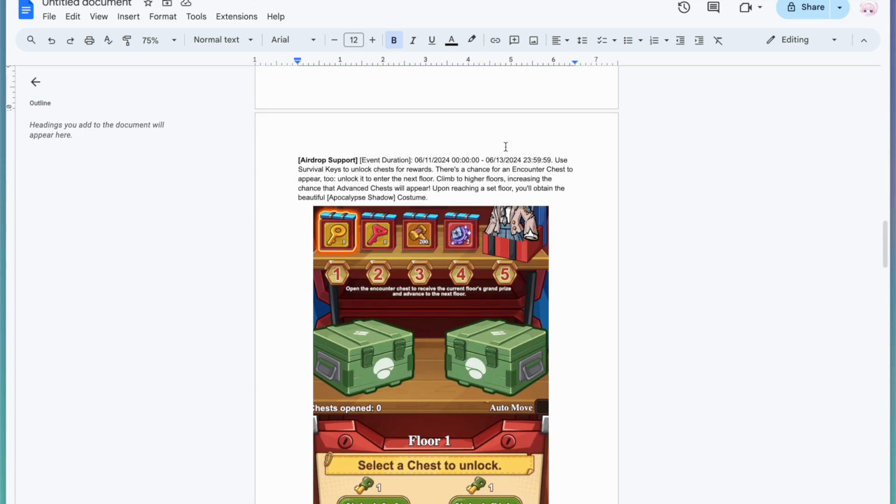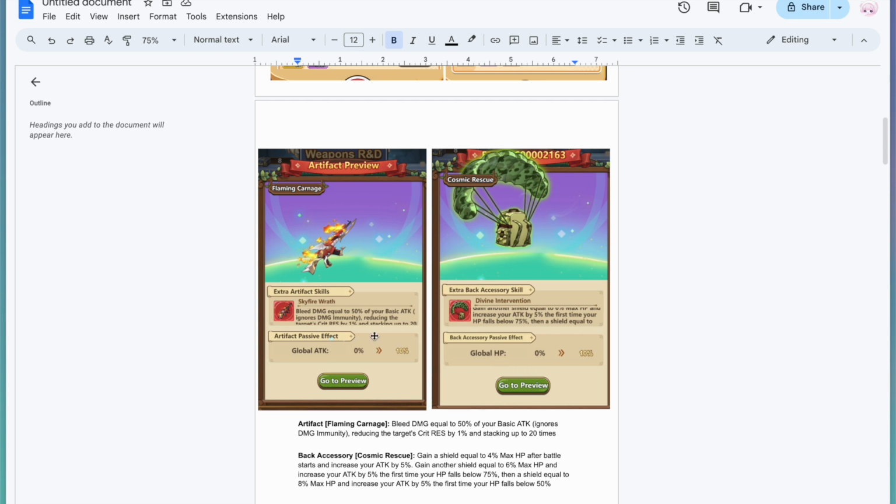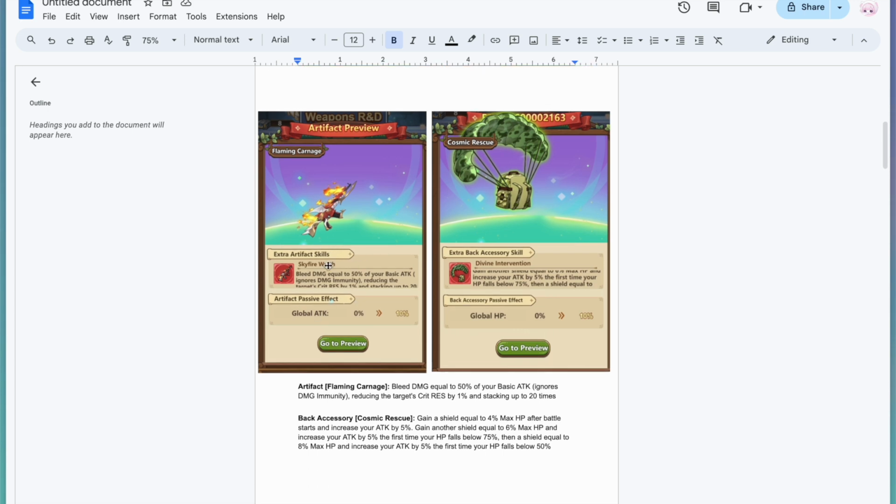So if you had, I don't know, 100, 200 euros to spend, definitely just try to go for this instead. Go for the back accessory of the artifact. You might be really lucky and actually pull the artifact in like 100 pulls or something. That's definitely happened before. I've seen other people do it. So it's not impossible.